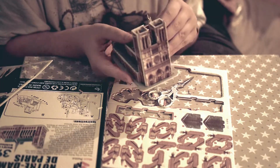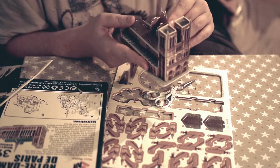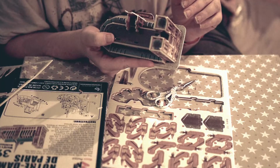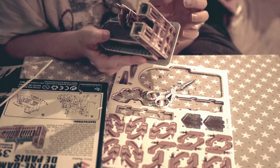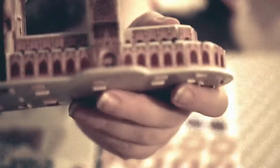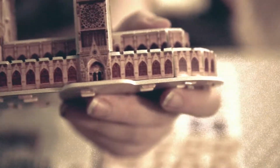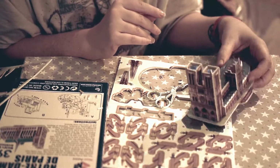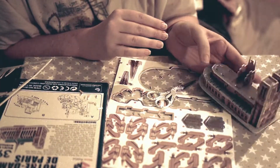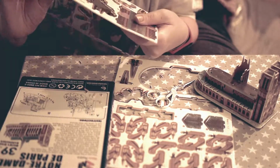Is that just supposed to stand there? I'm hoping that's just supposed to stand there because there's no hole. That's quite a line. I don't know if the camera will pick that up. Yeah, the door and the arch aren't quite aligned. But it might get better once I put more pieces in. Okay, number 30.